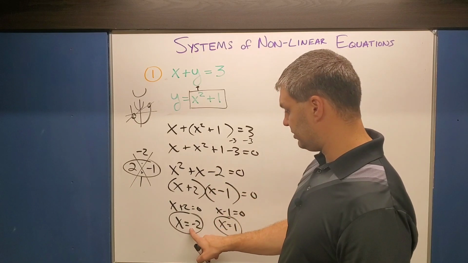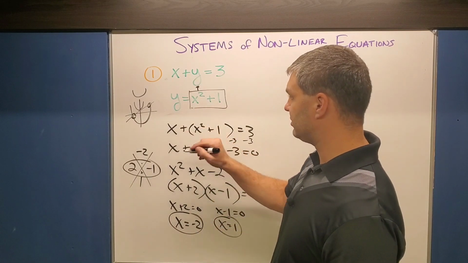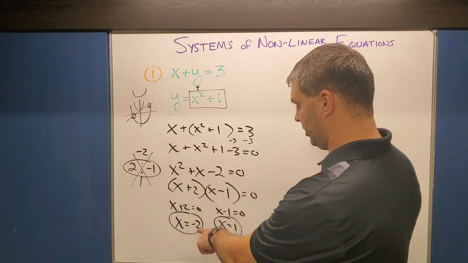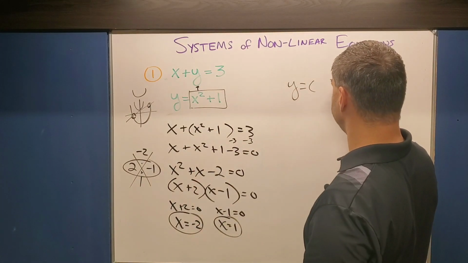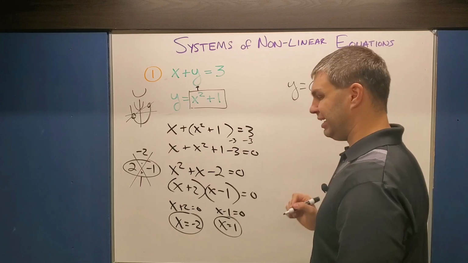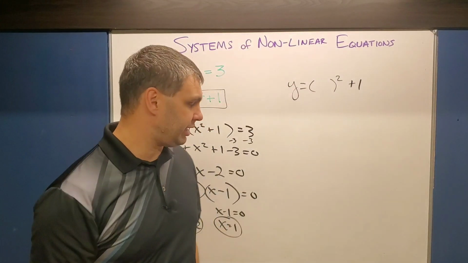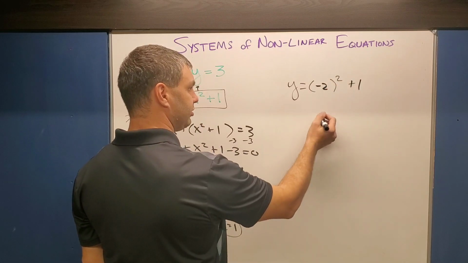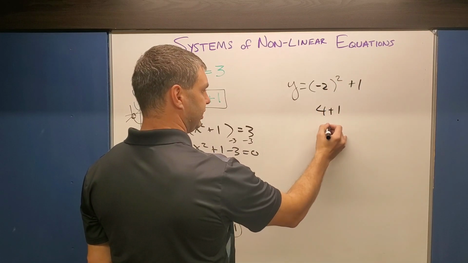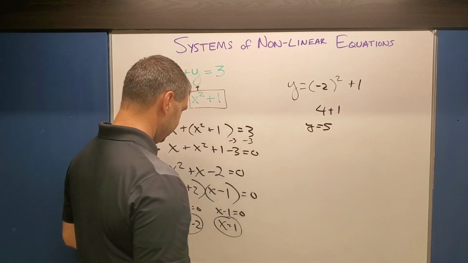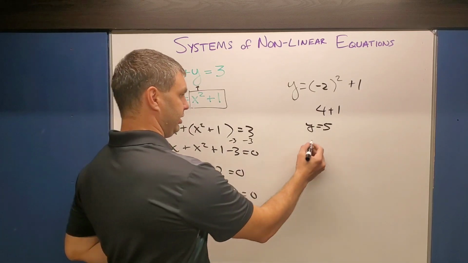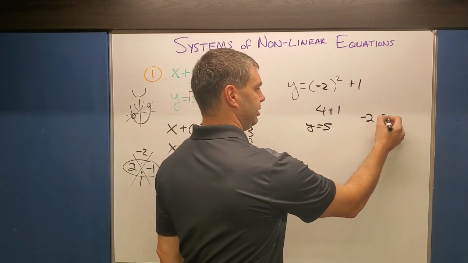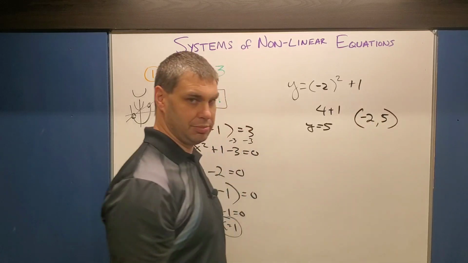I'm going to take this negative 2 and put it into the one with the box. And if I do that, I'm going to have y equals, and then I'm plugging in x. I'm going to leave a space, squared plus 1. And in that space, we're going to put our first x, which was negative 2. All right, negative 2 squared is 4. 4 plus 1 is 5. So we get y equals 5. So I plugged in x with a negative 2, and my output was 5. So negative 2, 5 is one possibility.